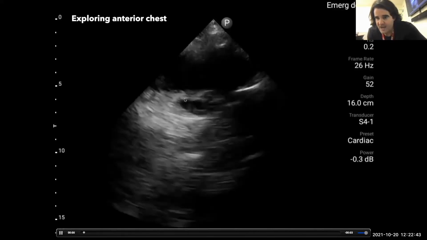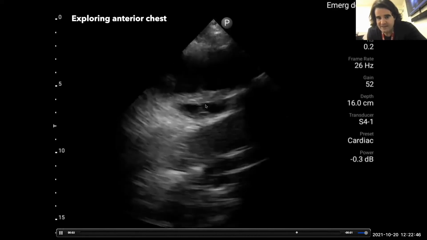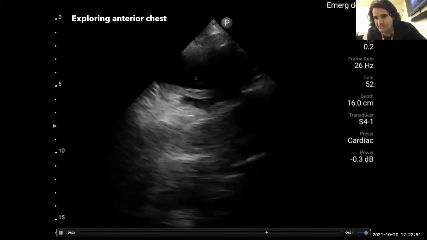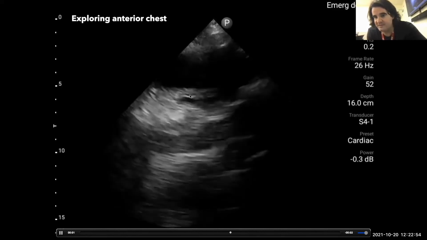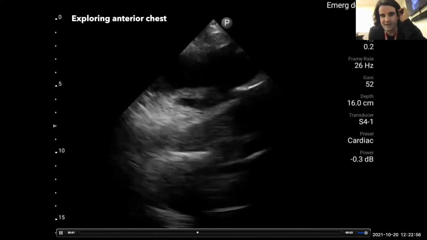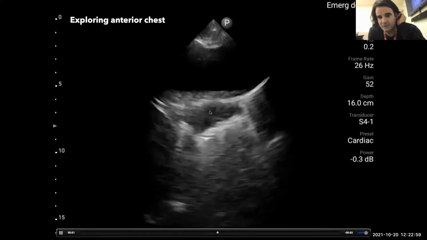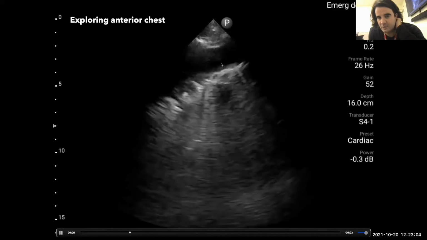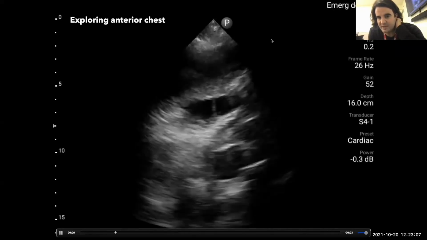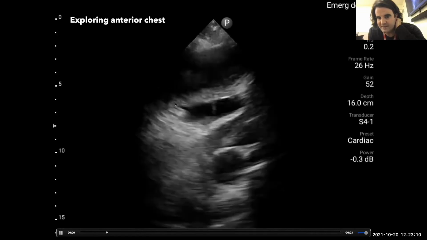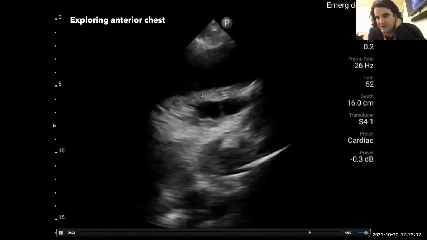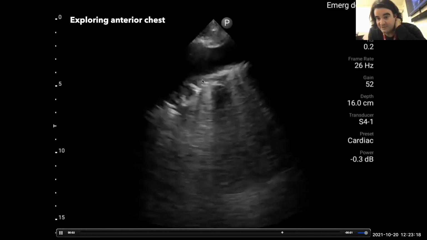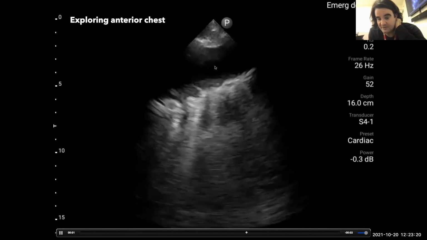There's more of this hypoechoic lung texture. And then there's also what looks like almost like pockets. I'm not exactly sure at this point what I'm looking at here, but I was convinced that this is lung and fluid. I looked a bit more, and I can see more of what looks like a fibrin strand. So I'm wondering at this point, is this loculations? And there's that big black space here with the chest wall right here. And then again, more of what looks like lung. But I recognize that this is a very complex image to interpret. But I think hopefully all of you would agree, this looks vastly different from a normal lung ultrasound.